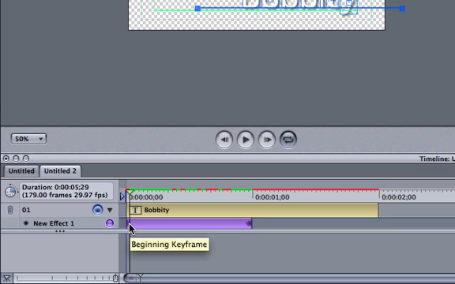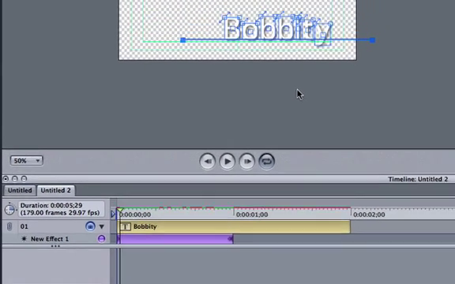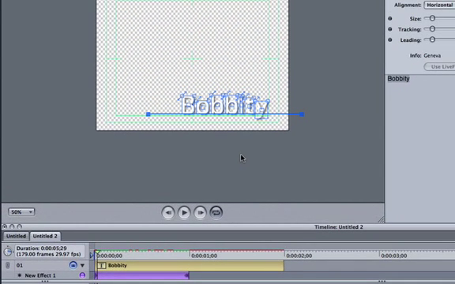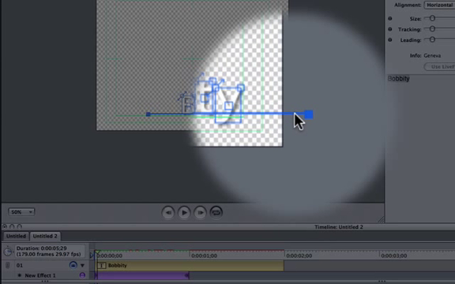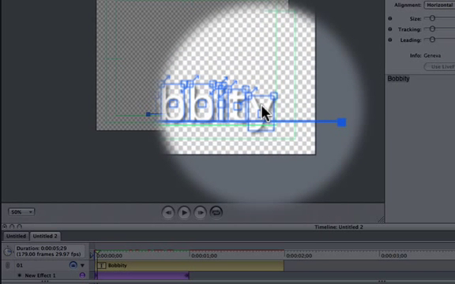Okay. Now, what we want to do is move our text to the off-screen position where we want it to start from, and then we need to set a marker saying this is the start position, this is the start keyframe. I've positioned the playhead in the right place, now I have to position the text. Now, be very careful, do not move the grab handle here, the overall line. Move one of the text boxes, otherwise the effect won't actually be applied.